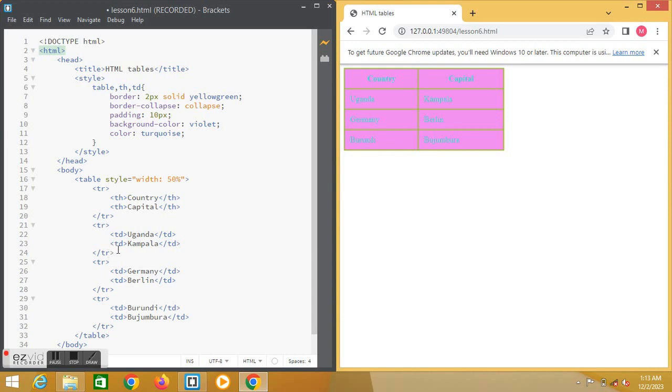You create Uganda, Kampala, country Uganda, capital city Kampala. I was saying you can even change, you put capital city here, yeah, country here. It's you. You're the one making the thing.